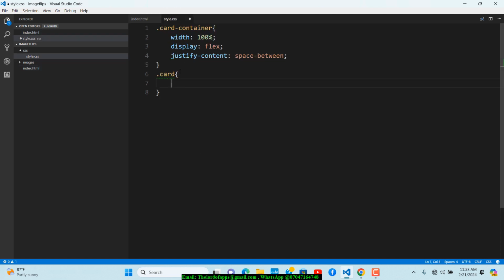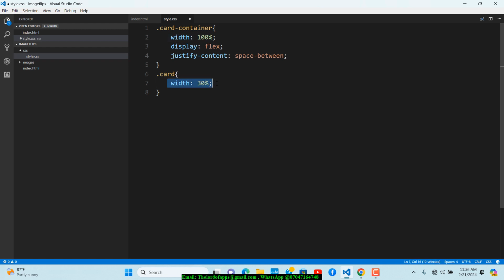The first thing I want to do is set its width. I'm going to say width, and I want it to be something like 100. I mean 30%. So this is going to be 30%. This line of 30% width that we have just added is going to help in displaying the content of the card. We're setting the content of this container to flex, but we're finding it difficult because the sizes of the cards are very big. They are using their default.